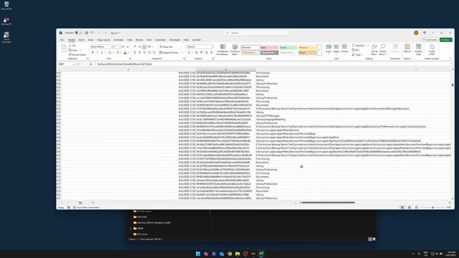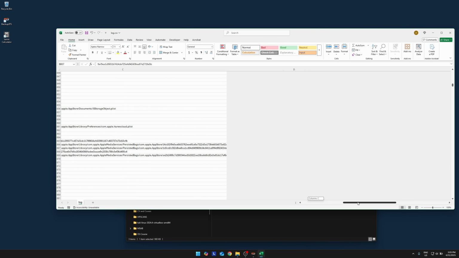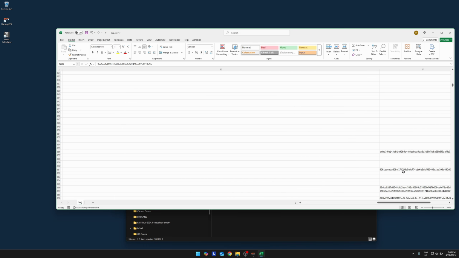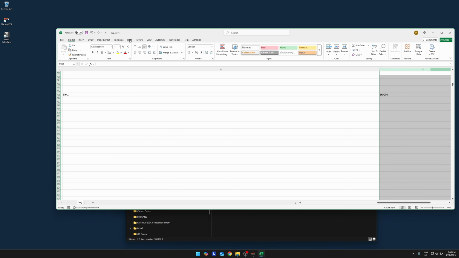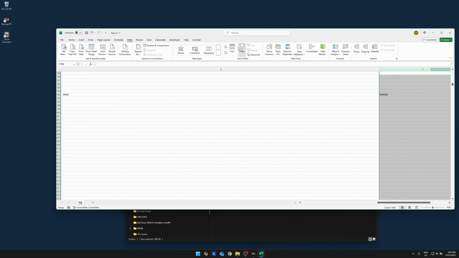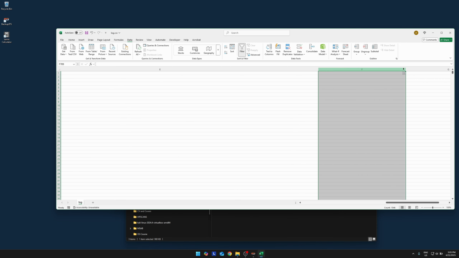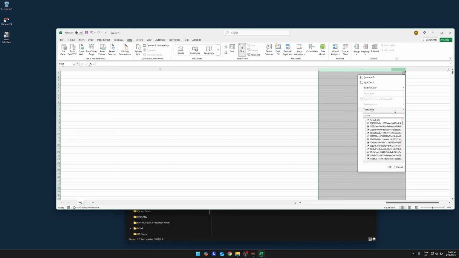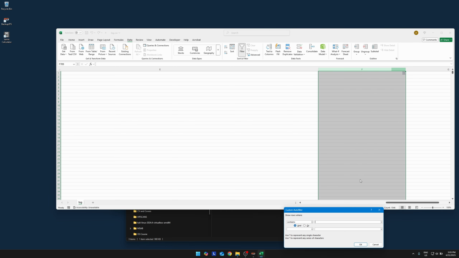We also have the path that it was copied to, and if we scroll to the right, we'll see some SHA values, SHA-256 values, since that's the only algorithm we chose. And what I can do is I can sort on this particular column, filter, and let's just filter for everything in this column that has some data.